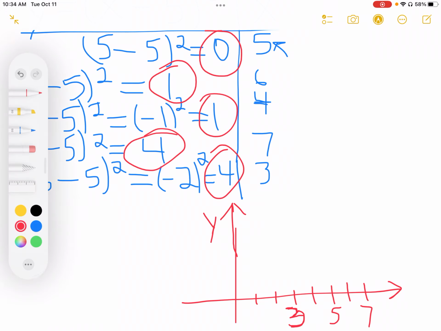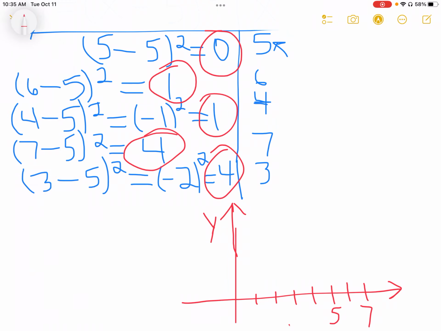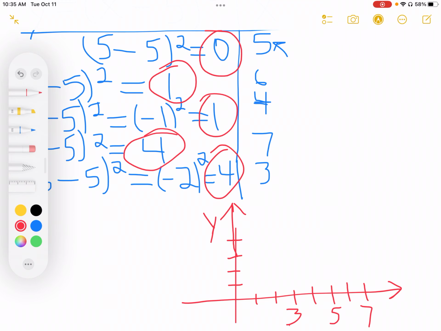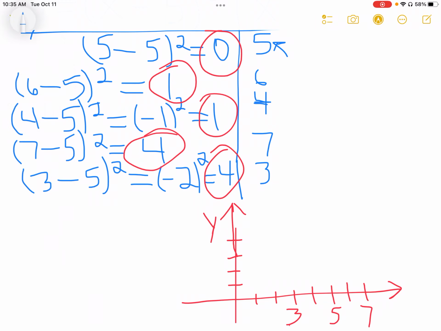Or I can fix it here. See if I can fix it. There. Okay. Now we can go back to my pencil and we can fix it. Okay, so 3. There. And then on my y-axis, I can label some more. I can say, okay, 1, 2, 3, 4. Okay. So now at 5, I end up with a y value of 0. So that means if I'm going to put these points in here, let's do points in blue maybe, because then we can see the differences.